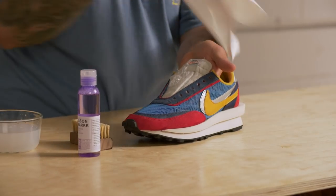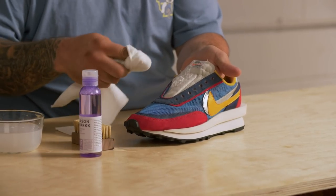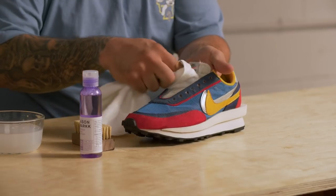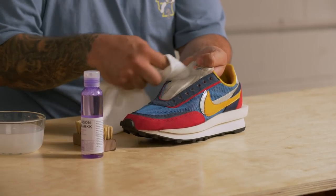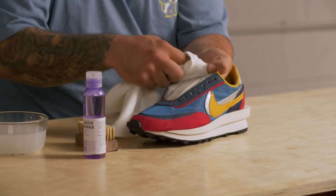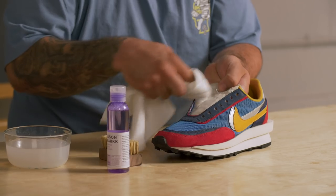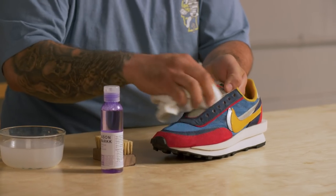And what I'm going to do is exactly what I did on the midsole down there: I'm going to use my leftover foam up here and clean it precisely so I'm not throwing foam all over the place and making it bleed all over the white material. And we don't know if it's going to bleed or not. We're just taking that extra precaution. Exactly. Better to be safe than sorry.